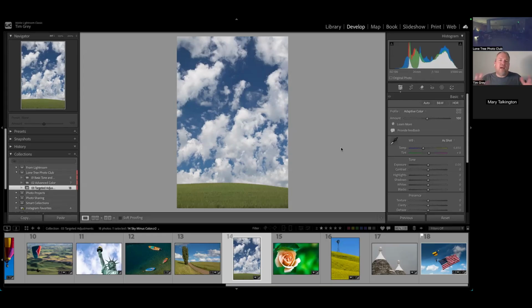Ultimately, the way I talk about these profiles, if you like them, that's fantastic. If you don't find them useful, then just don't worry about it. Because again, it's just giving you a baseline interpretation of the underlying raw data in the image. And so for me, I just find that it's not giving me much of a benefit. I'm still going to revisit all of my overall adjustments in any event. And so all it's doing really is changing what settings I'm going to land on for any of my various adjustments.